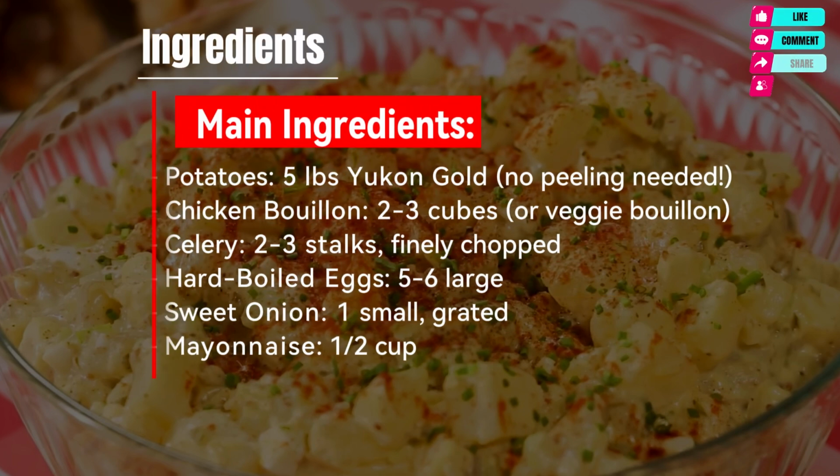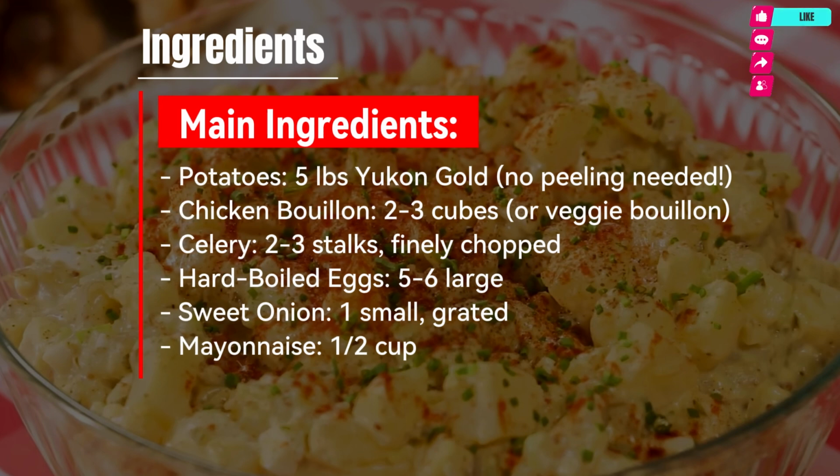For us, potato salad is pure nostalgia. We literally want what our grandmothers made growing up, so don't get cute with extra ingredients. Here's what you'll need for that authentic taste. Potatoes, 5 pounds, about 2.2 kilograms. Yukon Gold potatoes, their thin skin means no peeling required.